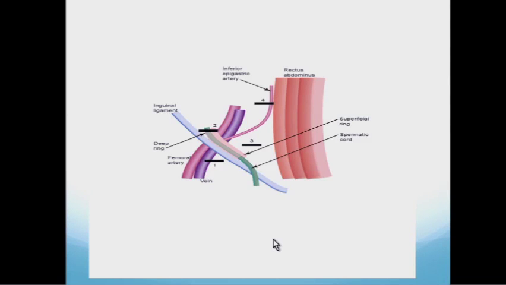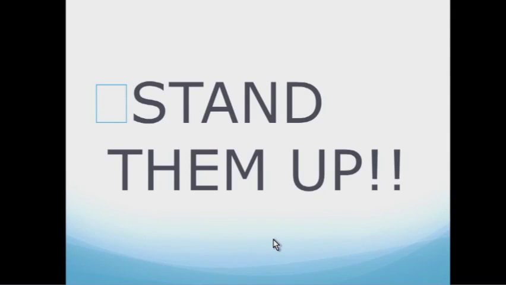Once again, it's 4 steps. 1, 2, 3, 4. 1 is the femoral hernia adjacent to the femoral vein in the proximal thigh. Number 2, look for the indirect hernia at the deep ring where the inferior epigastric artery is your marker. Number 3, go medially, look for the direct hernia. Direct hernia comes posterior to anterior. And direct hernias are the most common hernia that I see, almost always in older males who smoke. And number 4, look for a Spigelian hernia at the location of the rectus abdominis and inferior epigastric artery. Stand the patients up. You've got to stand them up or you won't be able to find these hernias.